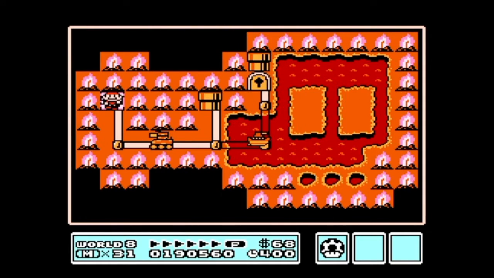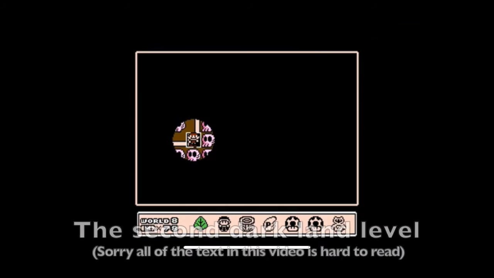So you want to use that P-Wing at that one certain level. That level. Yeah, you know the level.